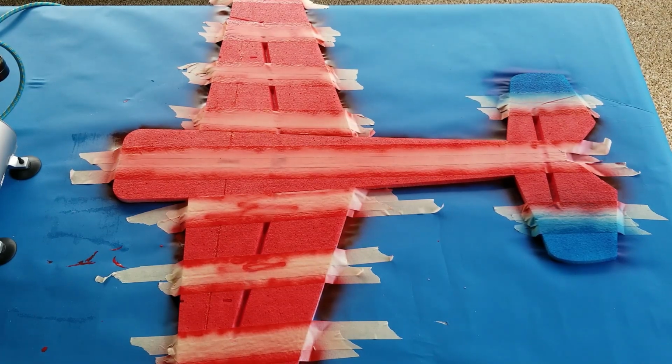Now for the unveiling. Hopefully it hasn't bled underneath the strips of the tape. If it has, then it's not going to look real pretty. Well, we'll see here in a second.